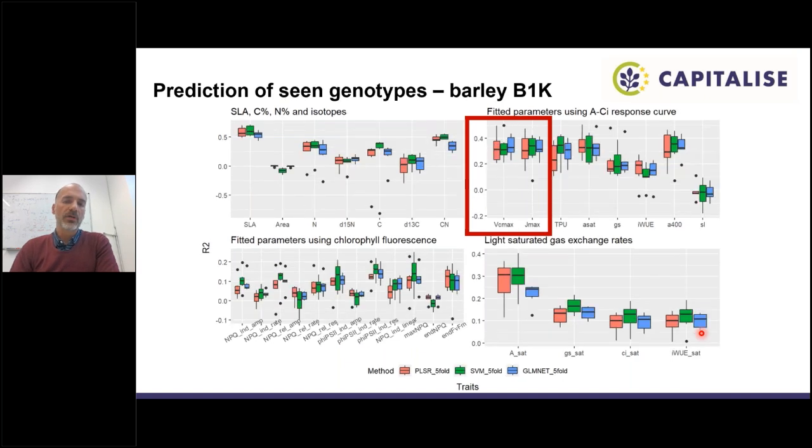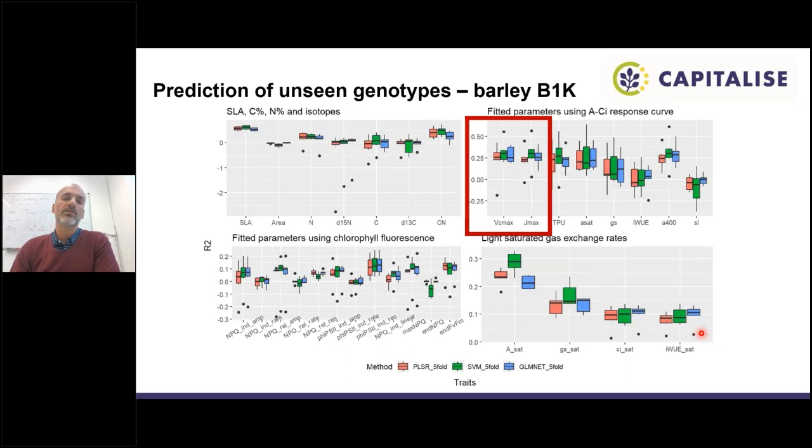If we move on to the second scenario, which is the one of unseen genotypes, we expect that the results cannot get better, they can only get worse because the prediction scenario is more difficult. And indeed, this is what we observe. Interestingly, for the physiological parameters such as SLA, specific leaf area, as well as for carbon to nitrogen ratio and nitrogen percentage, the results do not really differ in comparison to the scenario we've seen for the seen genotypes.